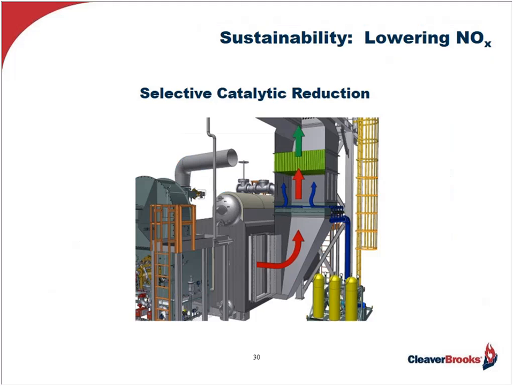And in some cases, such as California, for instance, the limits on NOx production, which is a precursor to ground-level smog, are very stringent, maybe less than 4 parts per million. And a standard burner without any NOx reduction is going to generate about 120 parts per million. So they're saying less than 4. In these cases, the industry has again responded with a combination of flue gas recirculation and then employing a post-combustion reagent such as ammonia for further reducing the NOx to almost zero. This is referred to as either non-selective or selective catalytic reduction. That's selective catalytic reduction I have a picture of now on the screen.